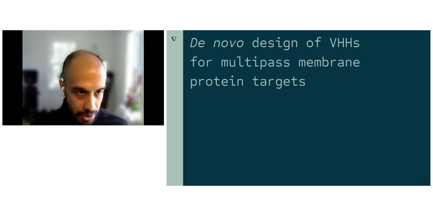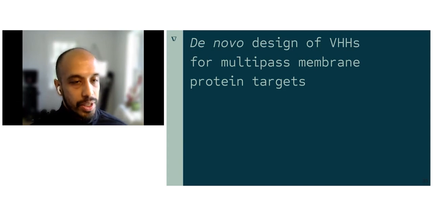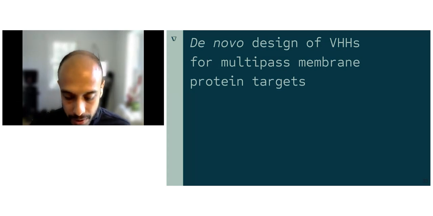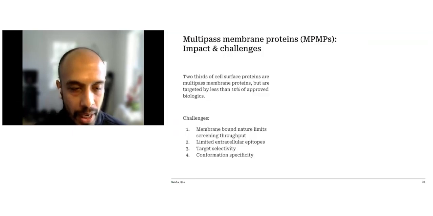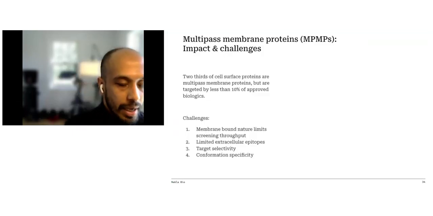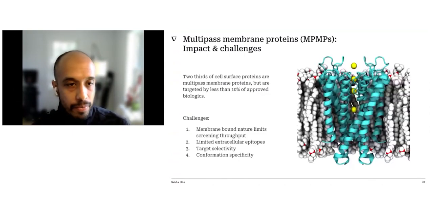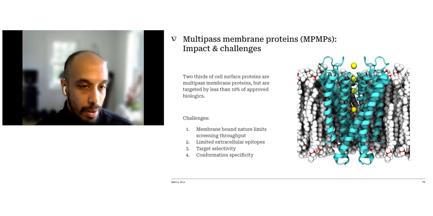Okay, so those were soluble targets, and another exciting question is whether de novo design can be used to generate binders to more challenging targets, particularly multi-pass membrane protein targets. So again, these include targets like GPCRs, ion channels, tetraspanners, transporters, and so on. And what's been limiting for these targets is that they have very little of their total protein surface area available for binding. So these are targets that are typically heavily embedded in the cell membrane, with most of their protein surface area either making contacts with cell membrane lipids or actually below the cell membrane, and a small minority of the protein being available for binding.